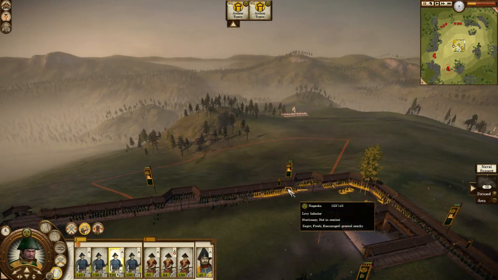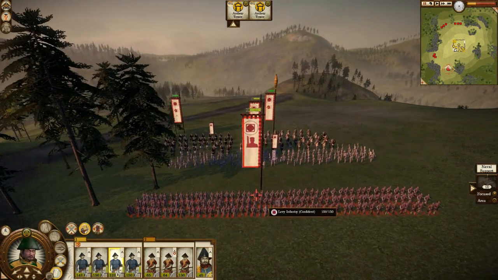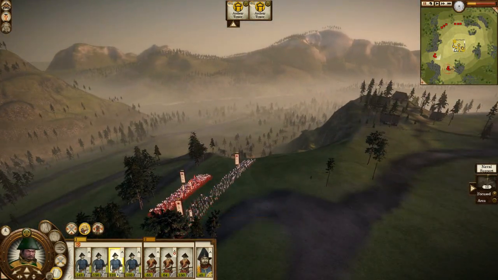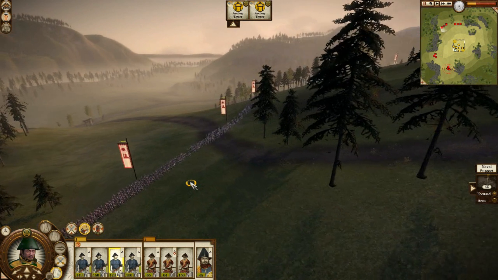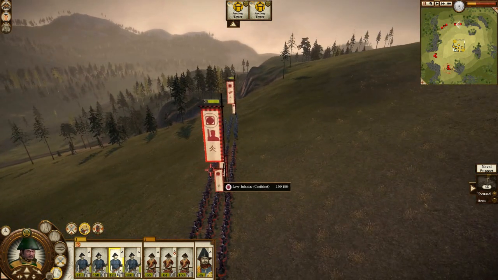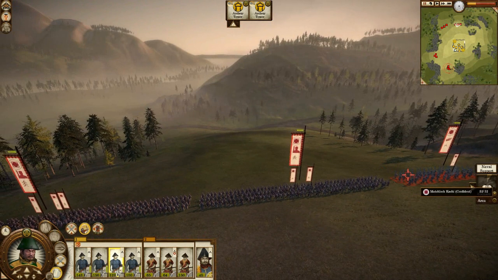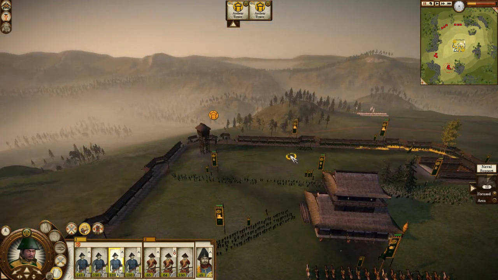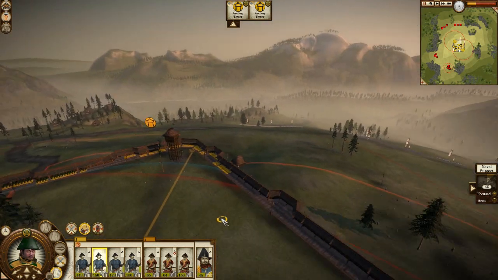These guys, what have we got coming at me anyway? Here we've got levy infantry, spears. Here we've got spears. Here we've got levy infantry. I'm going to get shot to pieces. And here we've got more levy infantry. Match not catchy, and levy infantry now. Ooh, this is going to go, obviously, horrifically well.